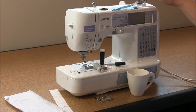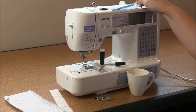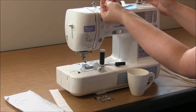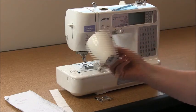So if you're like me and you've lost or given away your spool pin to someone else, the only thing you're going to be left with to use is a bobbin winder. So you can put the bobbin on the bobbin winder like that, but just make sure that the tension's loose. If you can see, this tension is very firm. You need to make sure that that will wind. So if that won't wind, you're going to be stuck with using something like a cup.